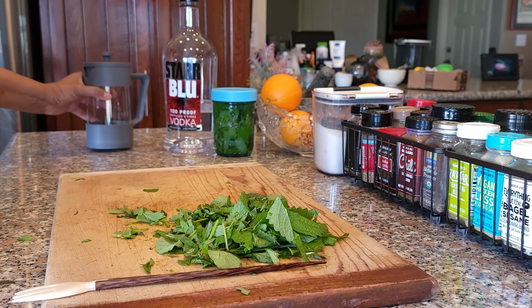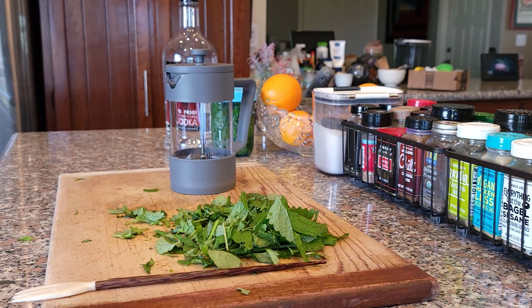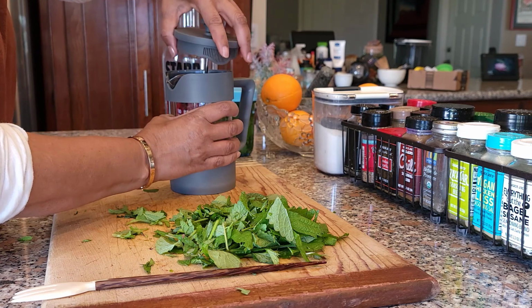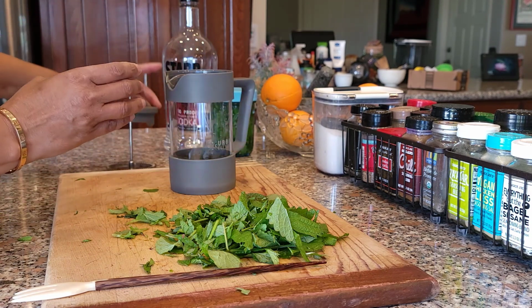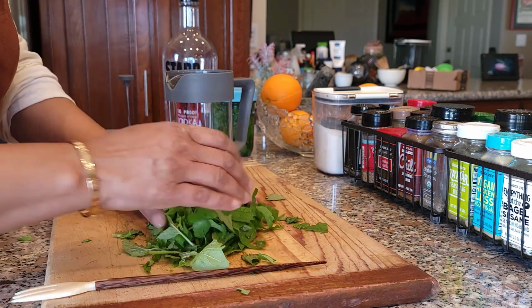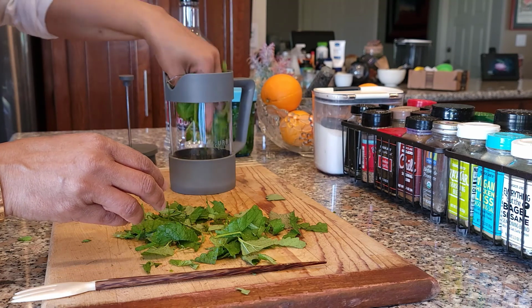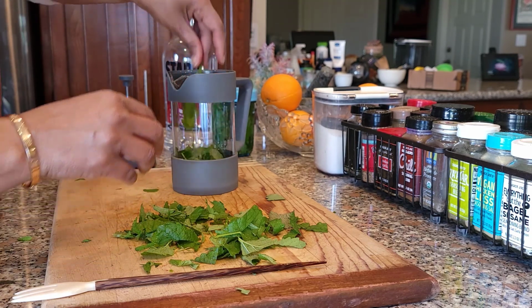So now let's make some lemon balm tea. I'm using a coffee press to make my tea. Again, using the folk method, I just place about a handful or 2 of roughly chopped leaves.